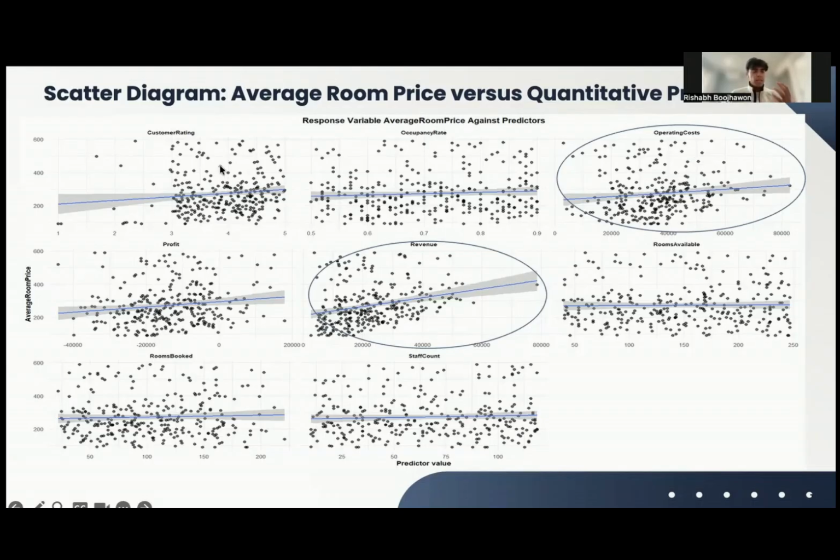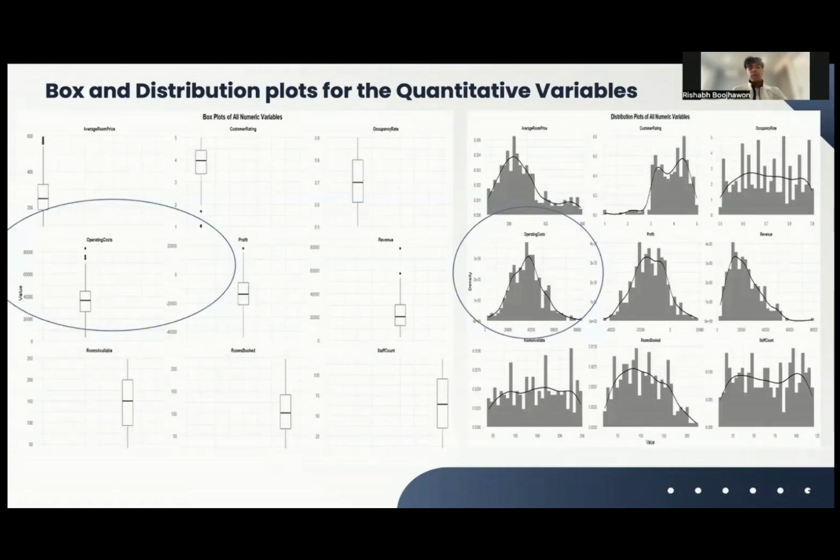Also, we noticed some dense clustering of data for customer rating in the range of 3 to 5, as previously highlighted. Here, we get a better overview of the distribution of our quantitative variables where skewness and potential outliers are observed. For instance, the operating cost distribution seems to be approximately symmetric, but has some subsequent outliers suggesting that we have to be cautious on using this variable.